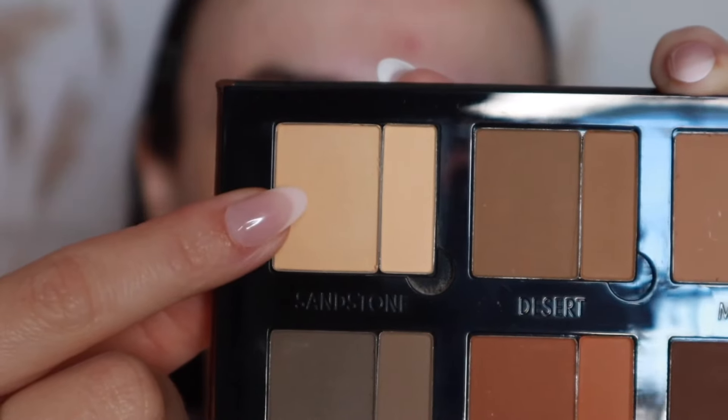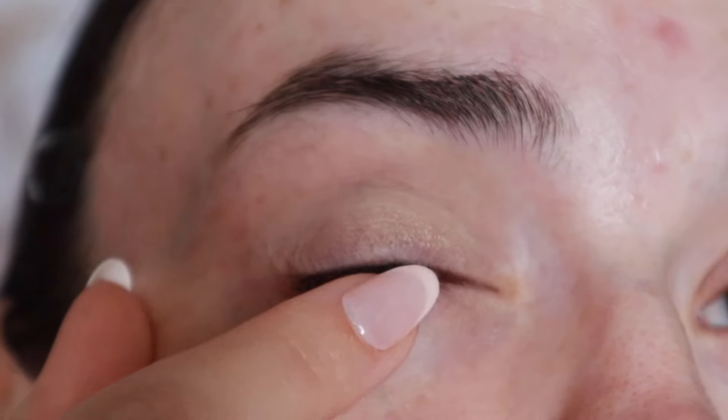I'm starting with the Sandstone pomade first, hoping I can make it work better for me. This shade is close to my skin tone, so I was going to use it almost like a primer. I watch a lot of creators who have absolutely raved about this palette, and maybe that's what set me up for failure because it was so hyped up — but I've also watched some people say they didn't get much use out of it. Right now I'm very unhappy with my purchase. Can you see how dry and how it's clinging right there? It's giving me a huge dry patch where it's not wanting to blend. I've tried a brush twice now and my fingers, and it's just not working for me.